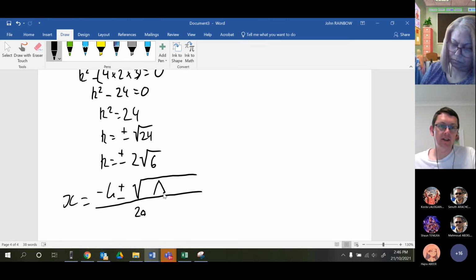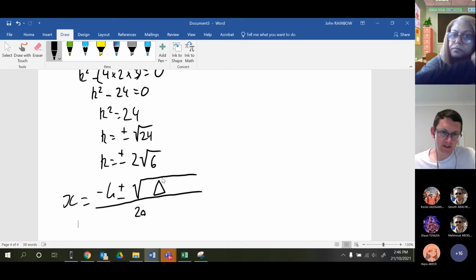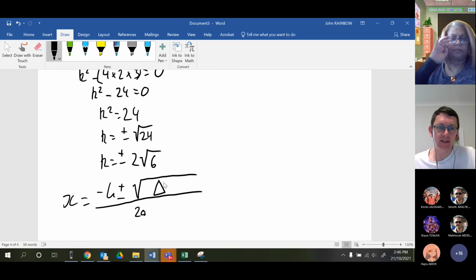The discriminant lives under here, which is b squared minus 4ac. If this has a positive value, well, you're going to get two solutions because you can square root a positive number. If this is 0, well, the square root of 0 is 0. So if you're plus or minusing 0, you just get the same answer twice, which means you just get one x-intercept, which means it just touches on it. If this is negative, you can't actually solve it, so you've got no solutions. And that's what I'm trying to show you.